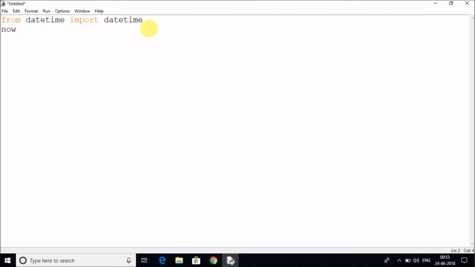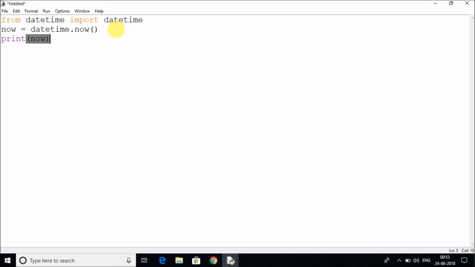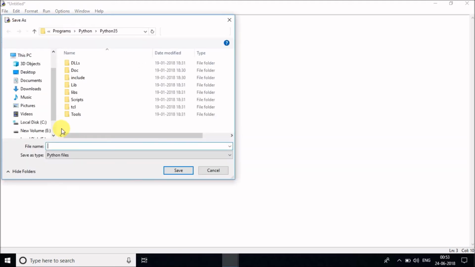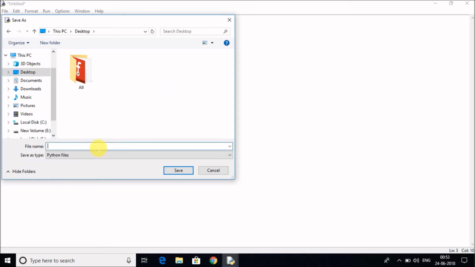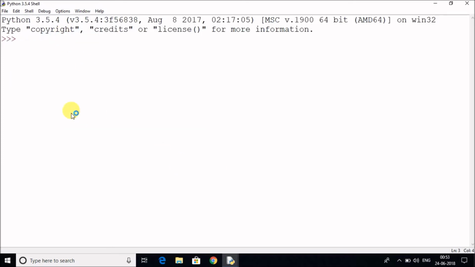So that's the reason we are using this. So we'll take a variable called now. So object, function, storing it in a variable. So let's just print and check. I'll save it on desktop with the name time, and then I'll run the code.